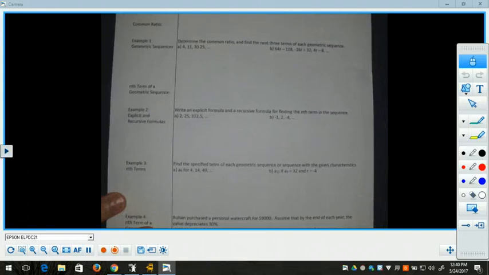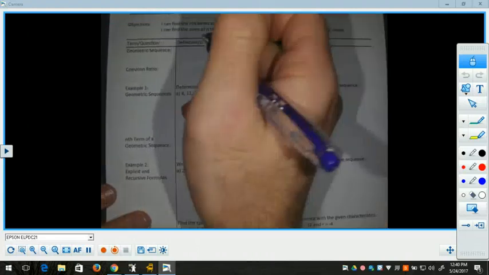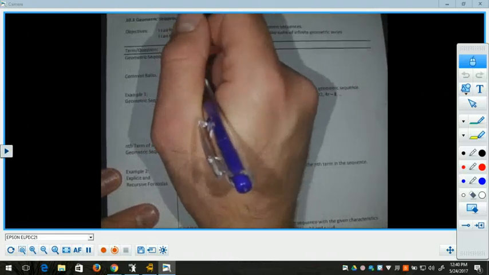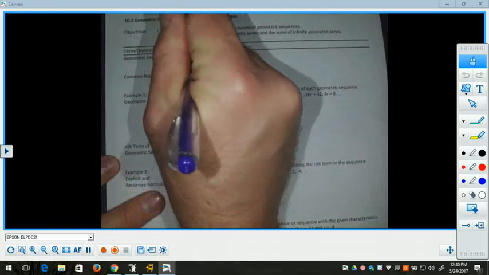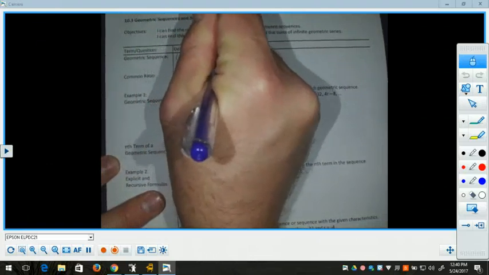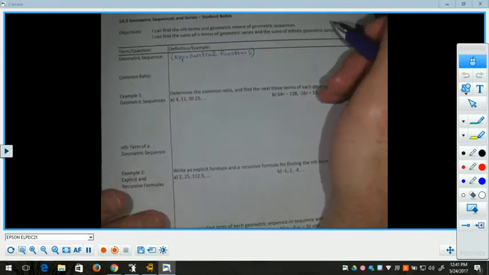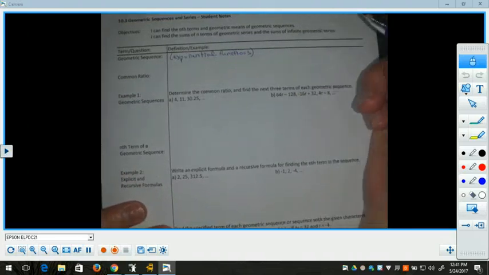We begin by defining a geometric sequence, and it should look familiar to you, because we actually dealt with these in 10.1. A geometric sequence is most closely related to exponential functions. So those problems where you had a common multiplier to get from one term to the next, that multiplier was the base of the exponential function, and some of you figured that out and wrote your rules.